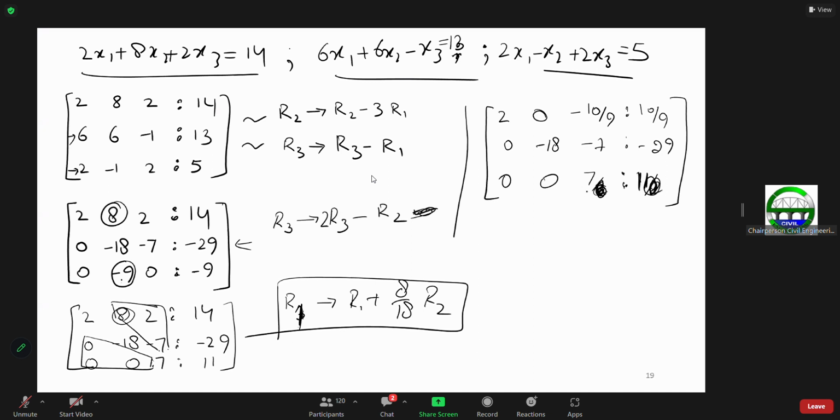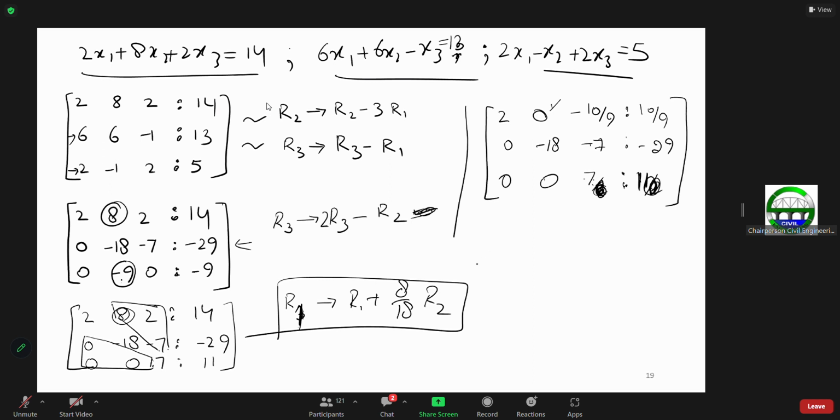So now it is already 0, and then we can make it 0 with the help of this one. We can make this one 0, and either this one or this one, we can make 0. Again, it is sometimes very confusing, but still we have to do it several times and several times.